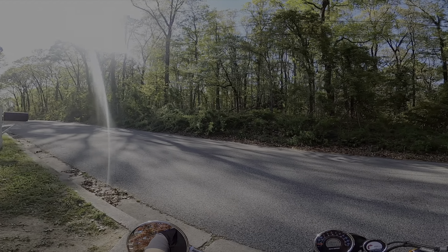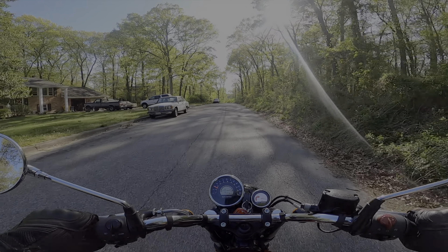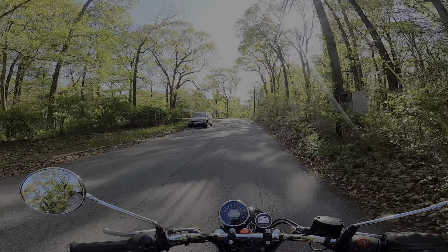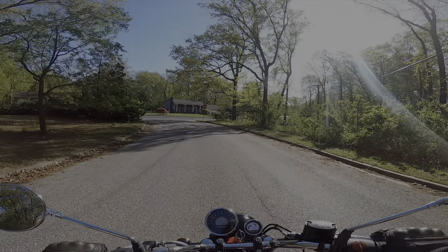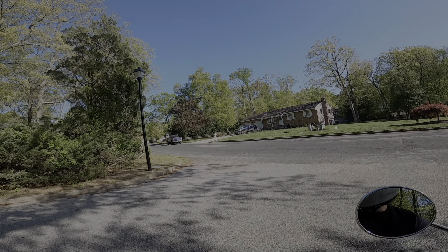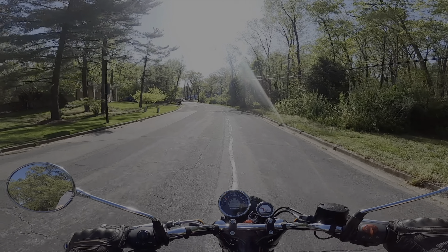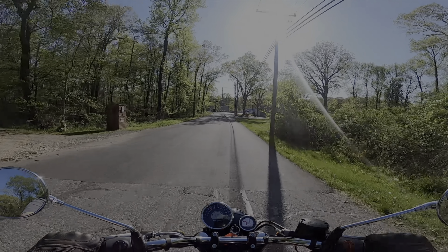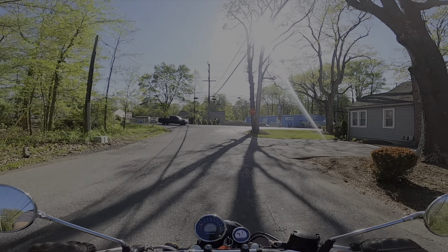This bike seems to get a ton of miles per gallon. I have 70 miles on the tank and it hasn't really even budged at all — it's kind of ridiculous. So I'm rocking the heel-toe shifter and the foot rests, not the foot pegs. The Tripper is kind of cool. I like it.